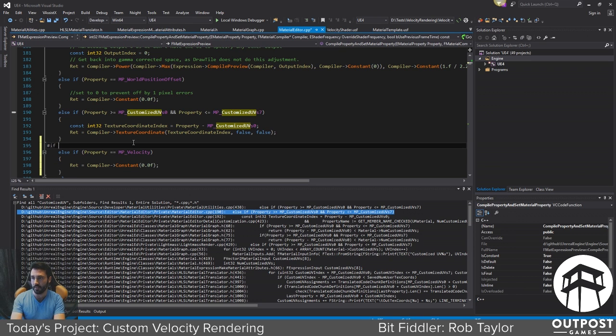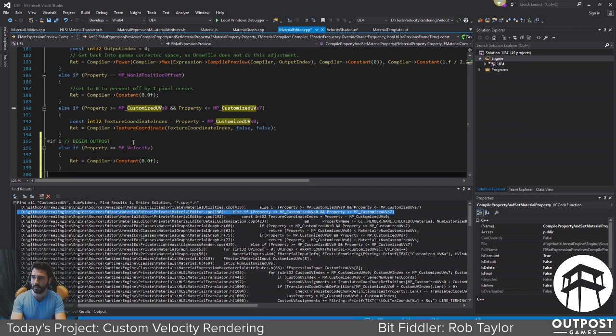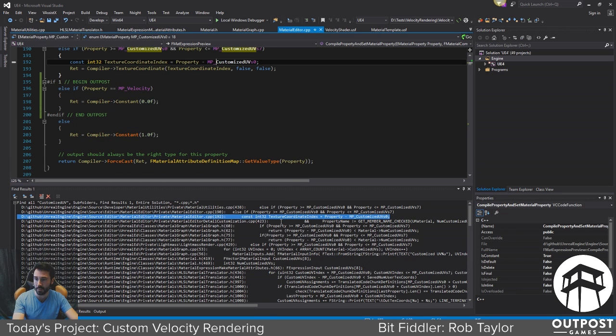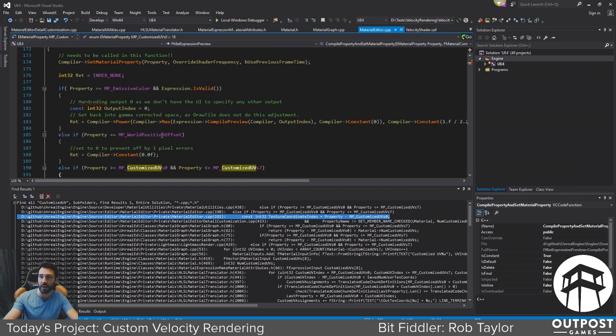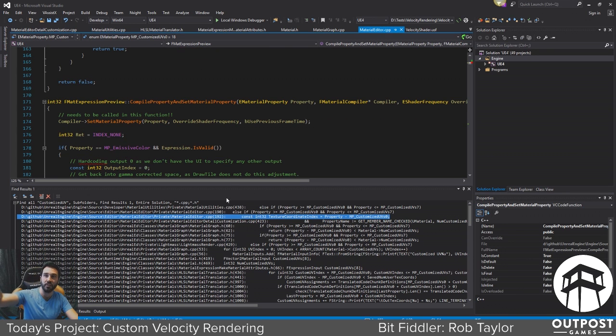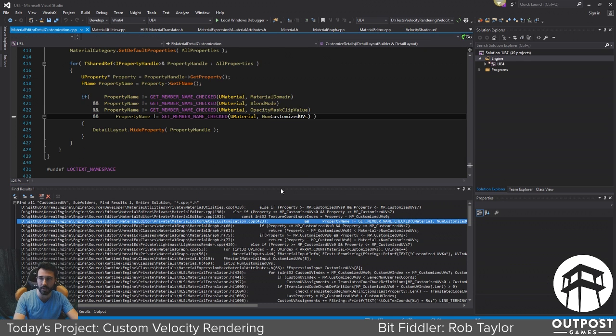And just for my sanity, do this. All right, I think we might be done for the material editor. Okay, so that might be, I wonder if that's, yeah, that actually might be showing the default property when you've got the material viewport up in the top left, if I'm remembering correctly.